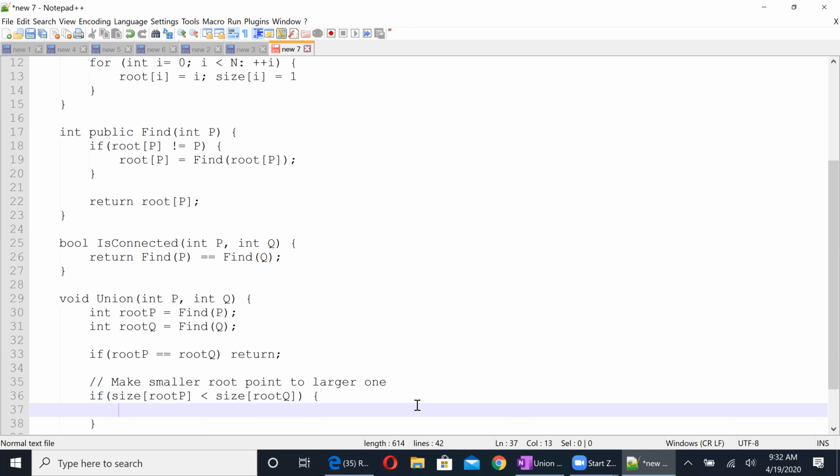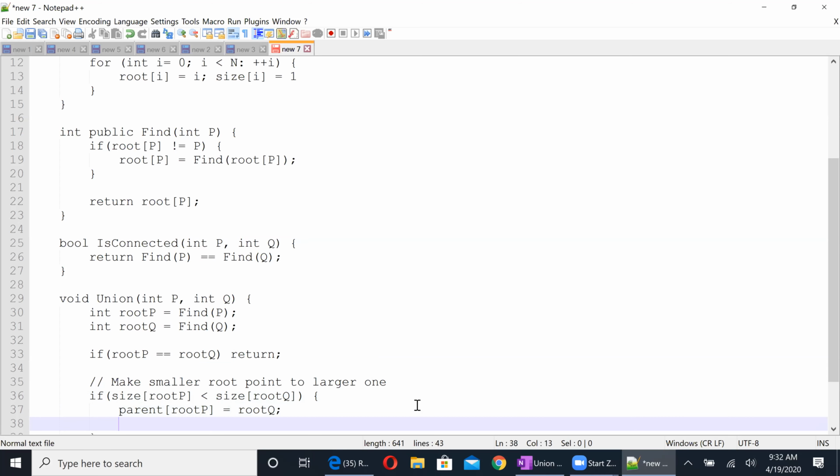P is child of Q. Correct? And whose size will change? Q.